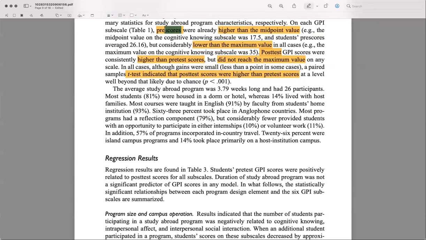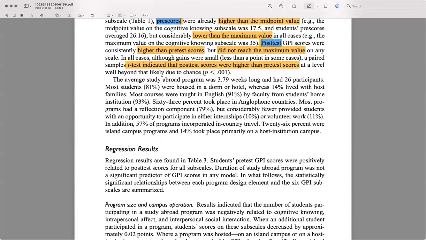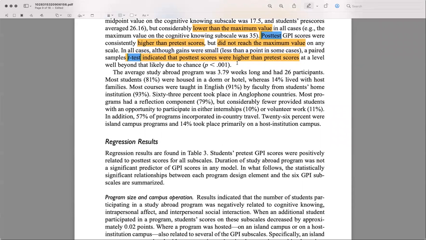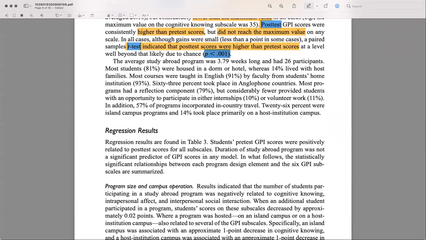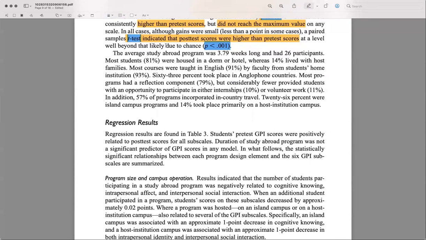That's the pre-scores, while the post scores are higher than the pre-test scores across all items. So maybe it shows the program does have some impact. They also did a t-test to indicate the significance of the difference between post-test and pre-test, and the p-value is very small, so it seems that the difference is significant.